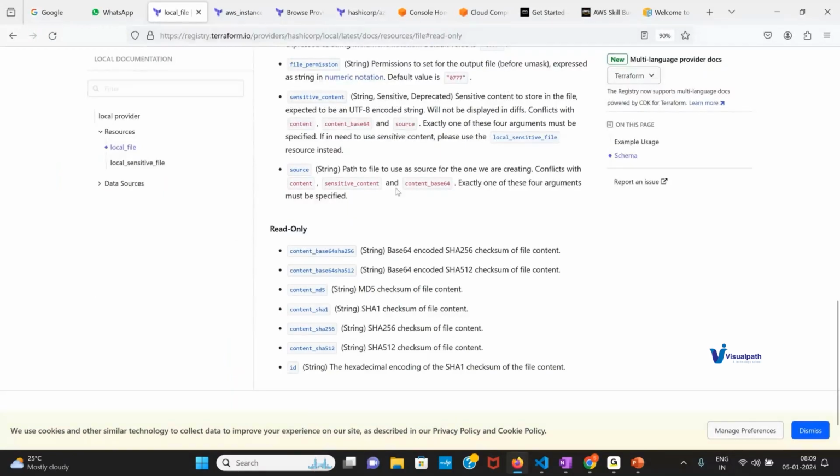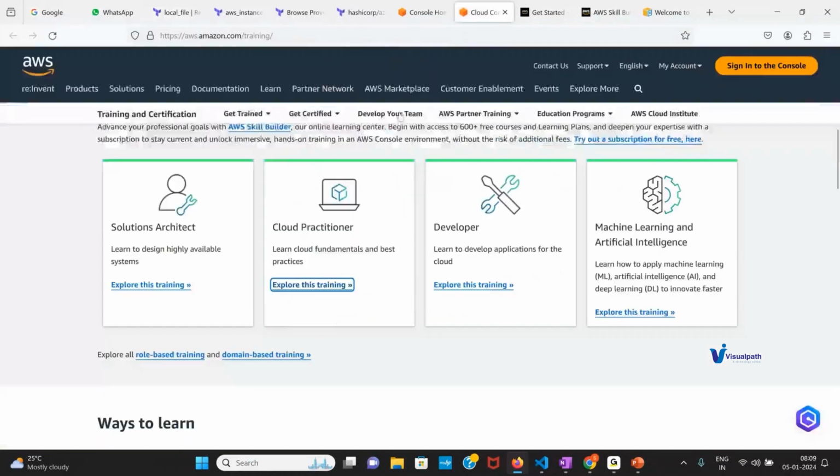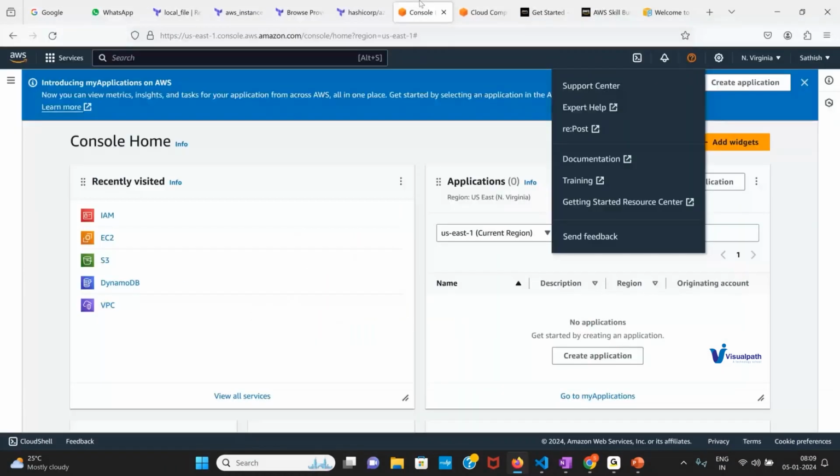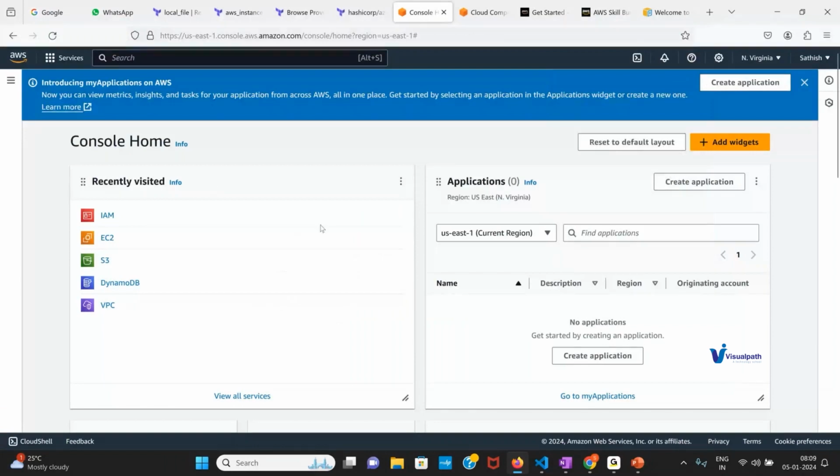So the expectation is that you already know the basics, but if you are not sure, don't worry, we will see the creation and things like that again. Already I've told you how to create the users, how to set the credentials, manual things. We are going to automate it. Before doing automation, we will see how to create it manually, but at least a basic understanding of what is what, you will get from this particular course.